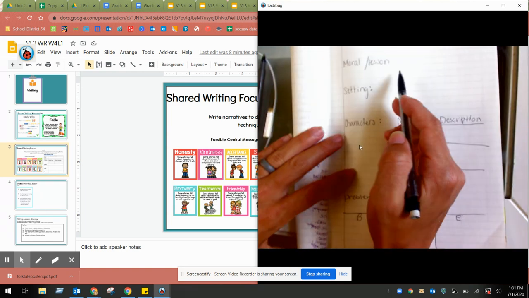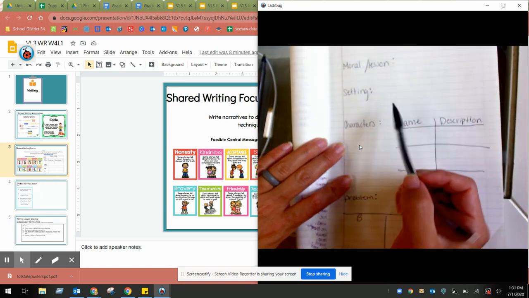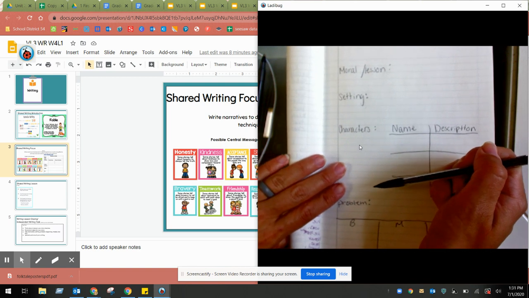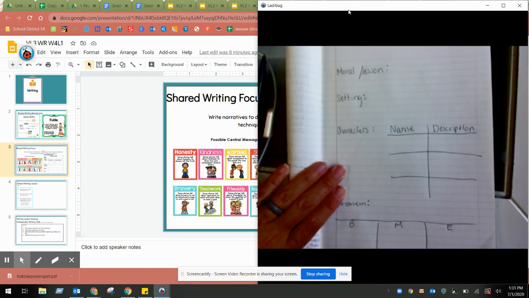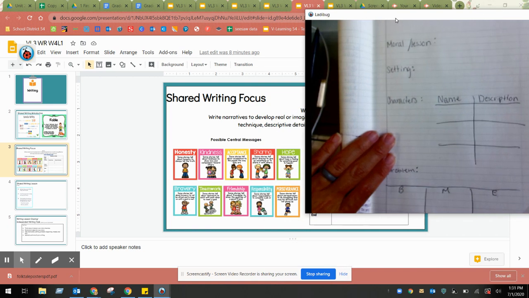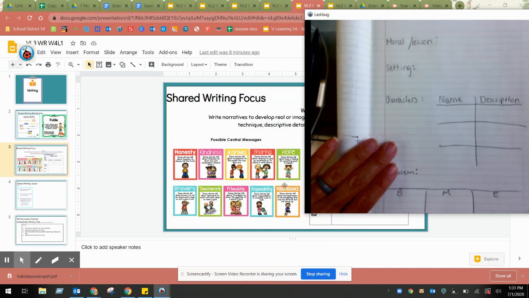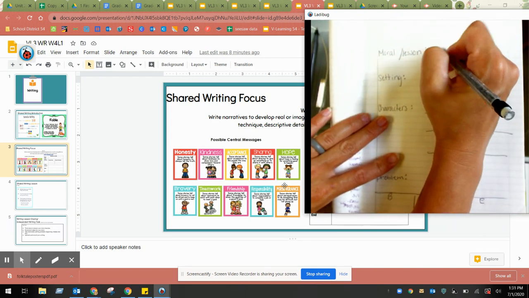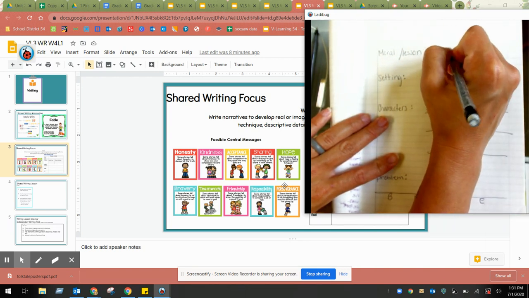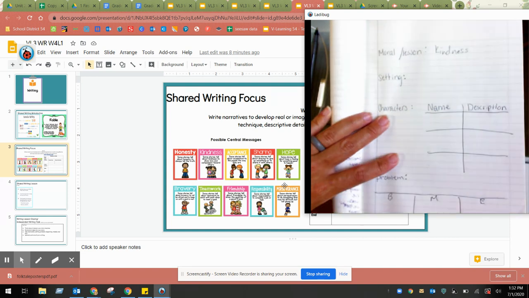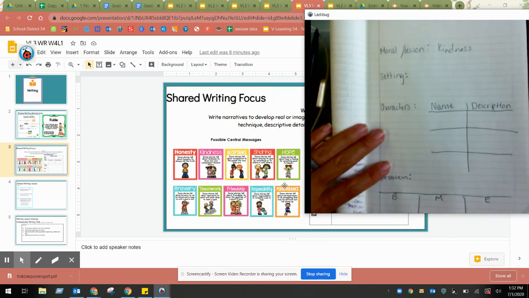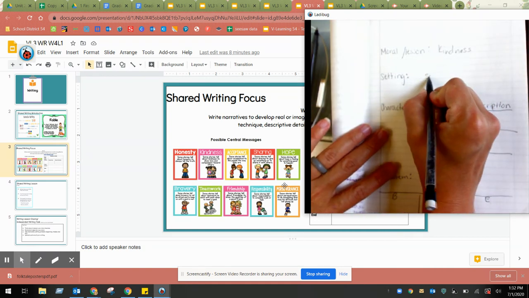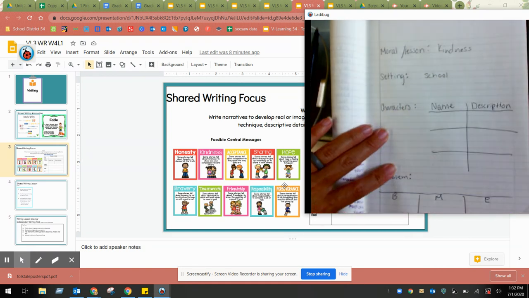So I first want to pick a lesson or a moral in my story because I think that will set up the rest of my story very well. So out of this chart that I have here for us, I think I'm going to choose one from the chart, and I'm actually going to pick kindness. So my lesson or moral is kindness. My story might show a few other things too, but I think kindness is going to be the center of my story. And I'm just going to choose actually school as the setting. That makes it kind of easy.